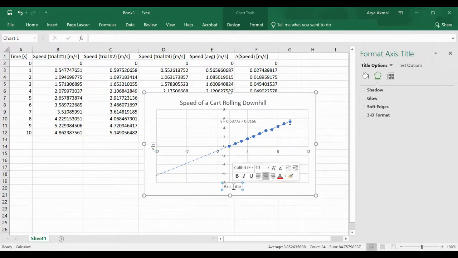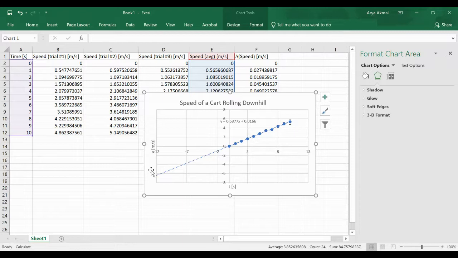And this here is T, and the units are, sorry, seconds. Here the units are meters per second. Meters per second.